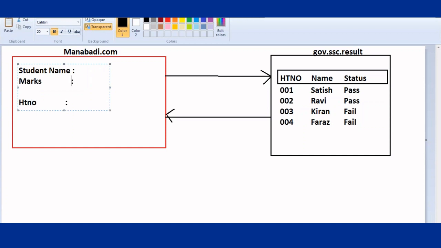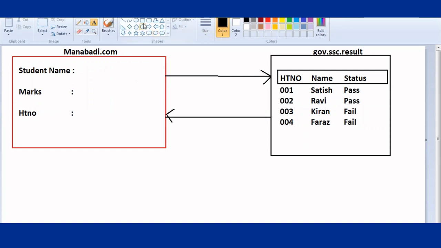So what you are doing? You are trying to register the student. In this case, this is a registration form where I am allowing the student to register.